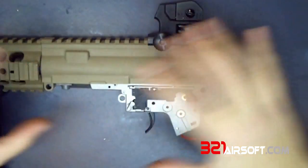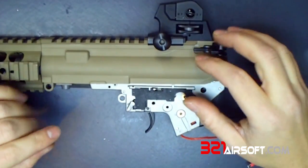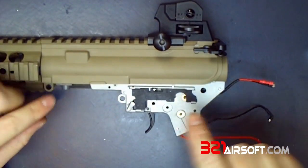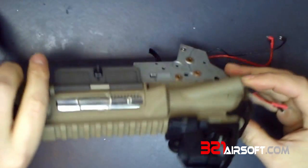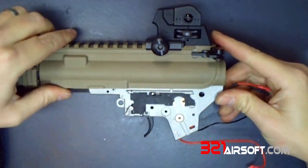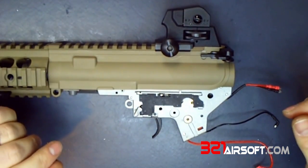Right now you're looking at a G&G Raider. That has the pneumatic blowback system, the charging handle that moves back and forth. What we're going to do is show you how to get that pneumatic system off here so you can get inside the gearbox and do the job you need to do.